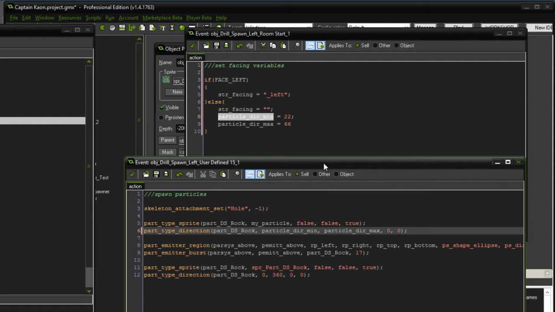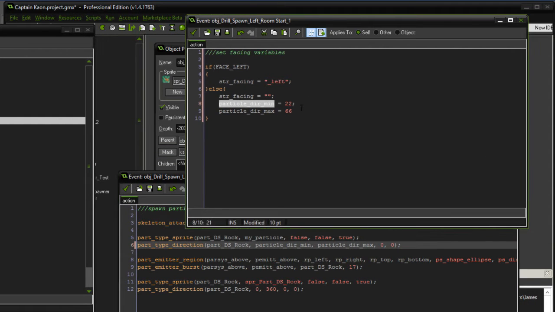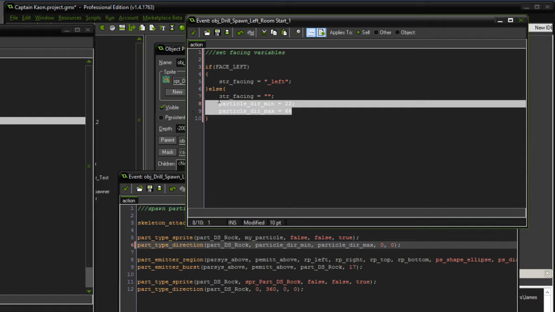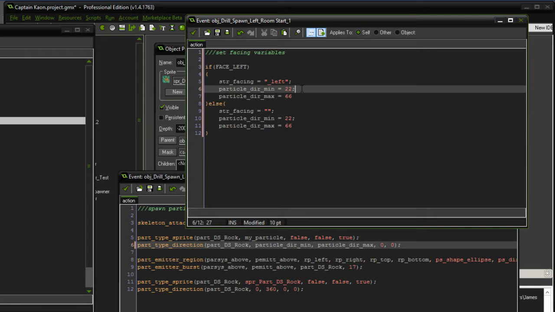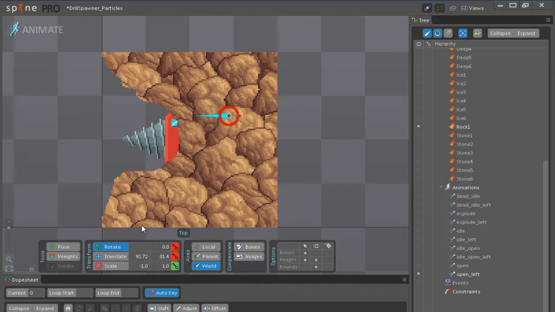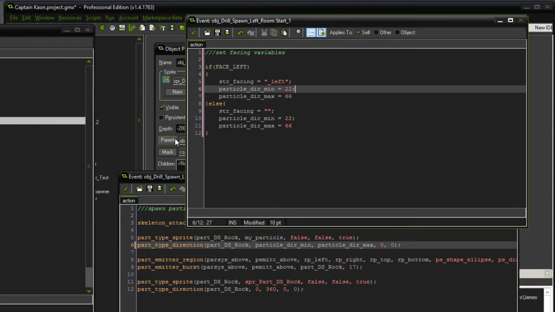Derp. And then in here, if it's facing left, the minimum's going to be that way, so that's 180 minus 66, which is 114. Yeah, 114.